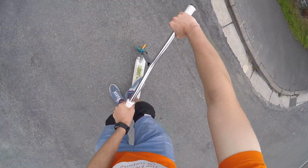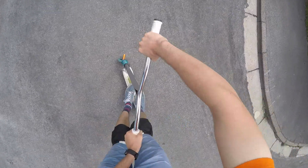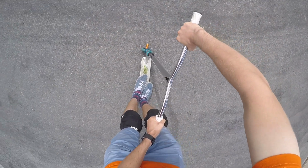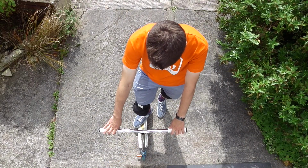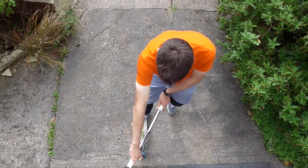Therefore, step 2 is to remain in control whilst your scooter swings you 90 degrees. This is done by keeping your bars in line with your wheel. From this aerial view, we can see the difference between letting the scooter steer you and you steering the scooter.